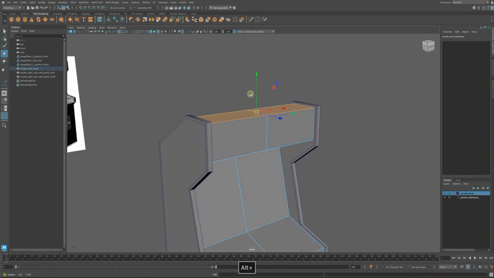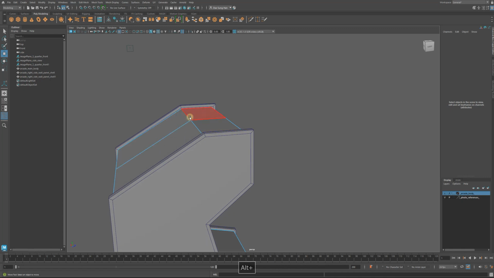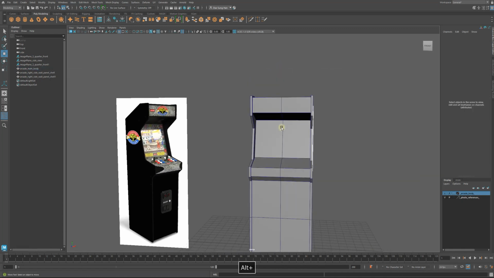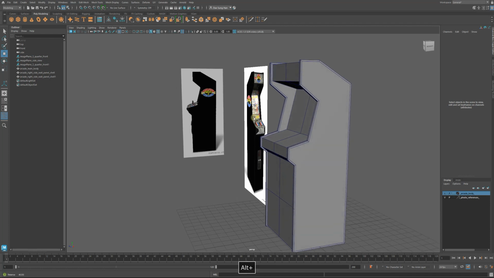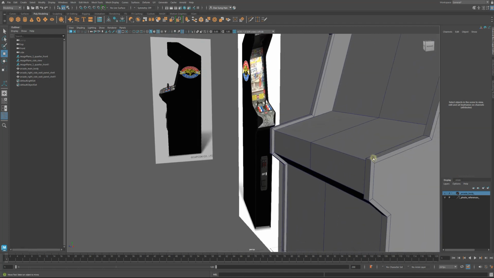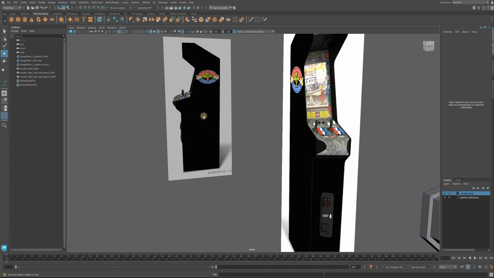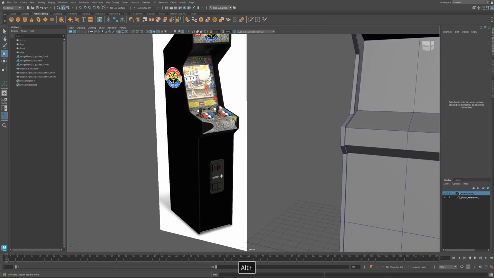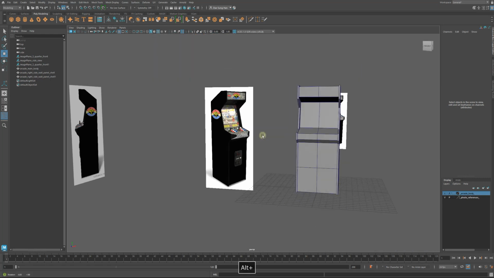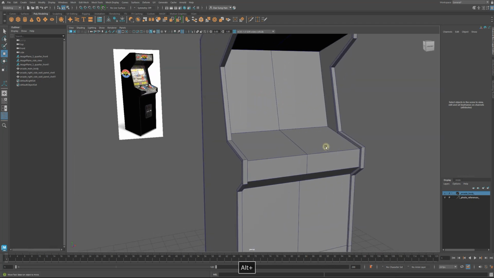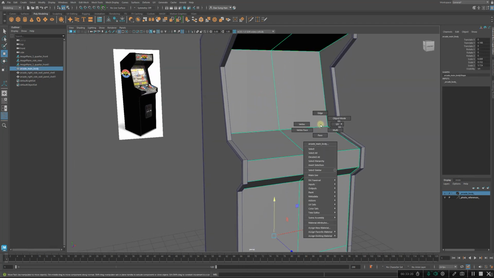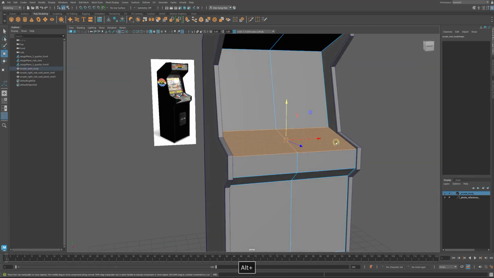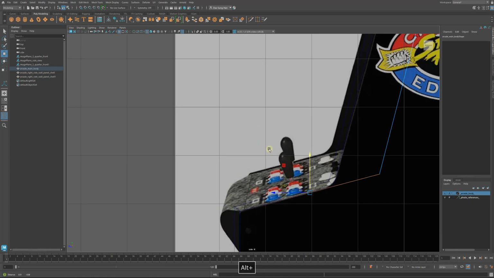Go to face select and select. Tuck this down a bit. There you go. That's what, 33 minutes? It's kind of long, but if you notice, there's not much of a lip here and here, because when you play arcade games, you're gonna bang your arms around here, and people can't lean on it and look at what's going on. So what I'm gonna do is select it, go to faces, select and select, and then spacebar.